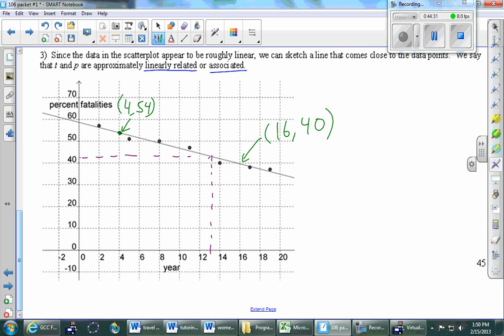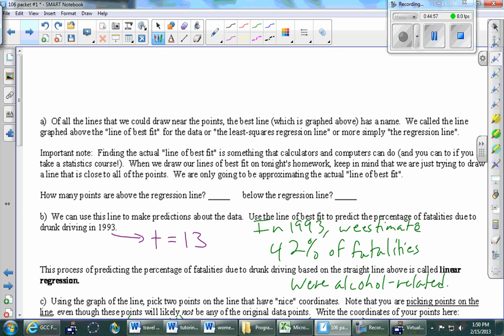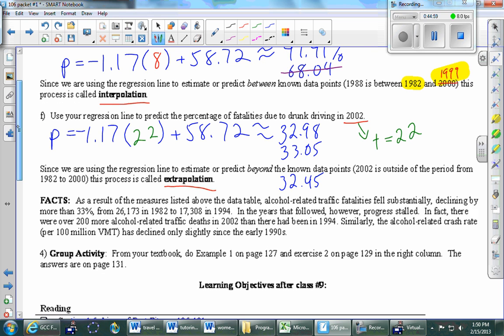And at some point, the trend has to stop decreasing by a consistent amount. You might expect that maybe it levels off someplace, but it can't ever get to zero. And it might not even level off at zero. Maybe the best we could ever hope for is like 10%, and it'll never get down below that. I don't know. But it's only valid for certain periods of time. So it's important to make sure that you understand the danger in this extrapolation idea, right? When you use stuff to predict the future, there's always a chance that the trends in the past are not going to continue in the future.